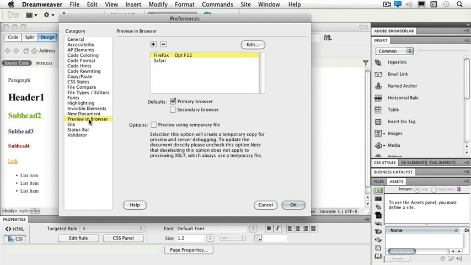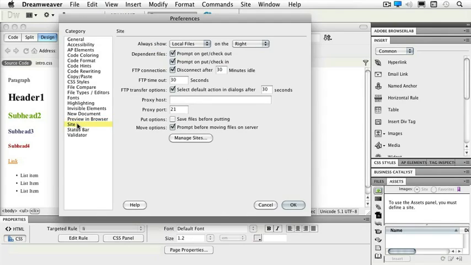If you do not choose preview using temporary file, it will make you save whatever you're working on plus whatever other file you happen to be working on as well that goes along with it, like a CSS file. So for instance, if I don't want to have it save my file, and there are times when I don't, I can come back into my preferences, check this option, and it will create a temporary file for me though that has a bunch of numbers on it. So it is keeping track of what I'm doing just temporarily, and it will go away once I close down Dreamweaver.